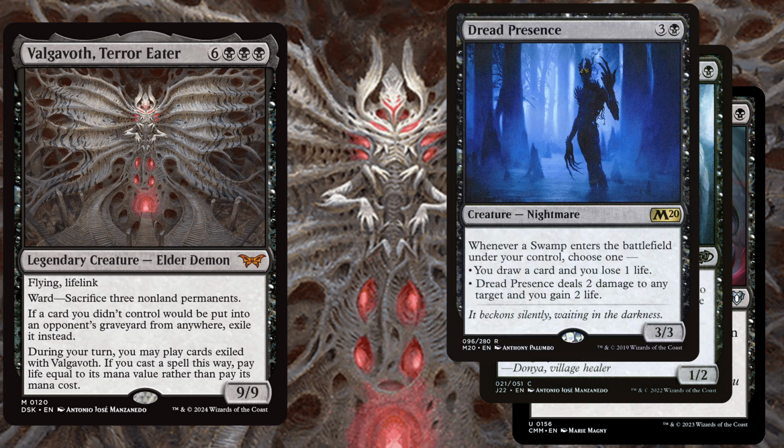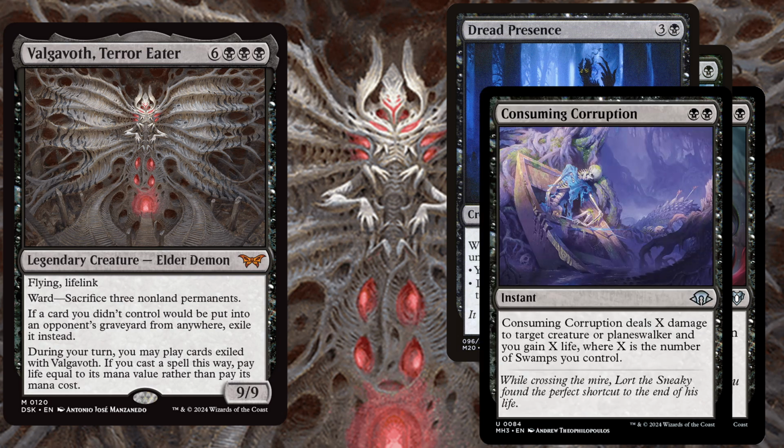Dread Presence can do a lot for you, a 4 mana 3/3, and whenever a Swamp enters the battlefield under your control, choose one. Either you draw a card and you lose 1 life, or it deals 2 damage to any target and you gain 2 life. A great interaction spell is Consuming Corruption, a 2 mana instant.